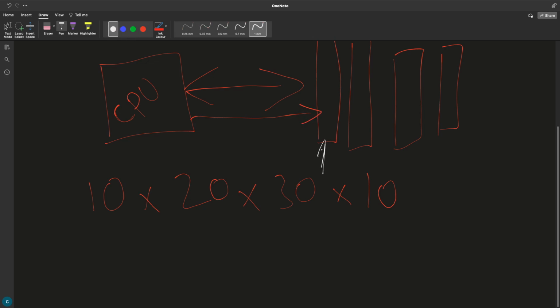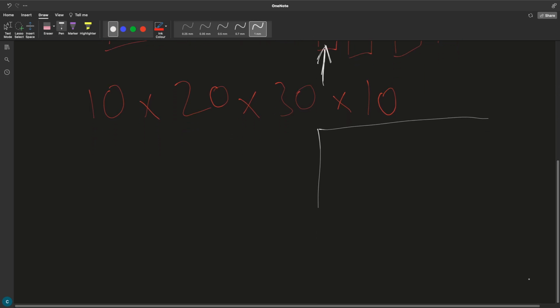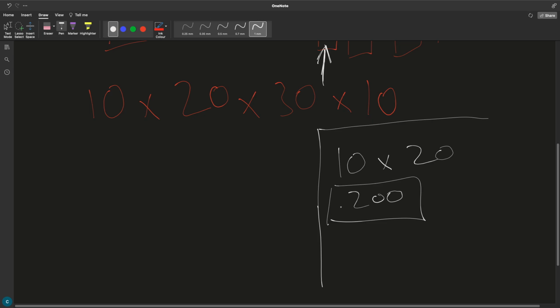There'll be an electric current that goes through here, and we'll talk about that in more depth in a second. But the RAM will be like this back of the envelope stuff, as I was saying before. So 10 times 20. Okay, so 10 times 20 is 200. We'll just put that down there and store that for a second.